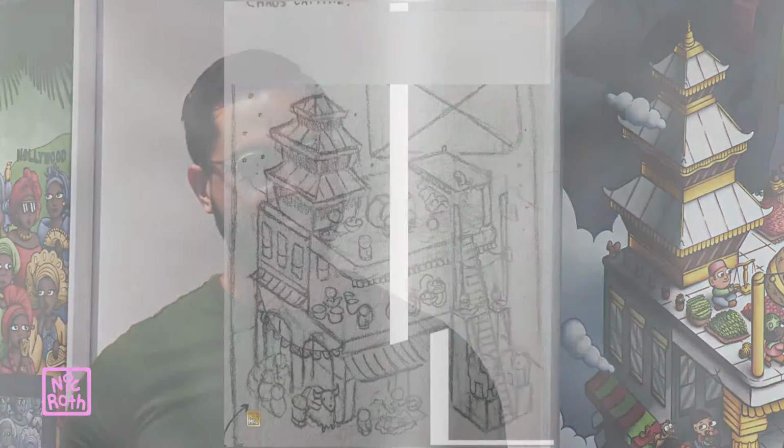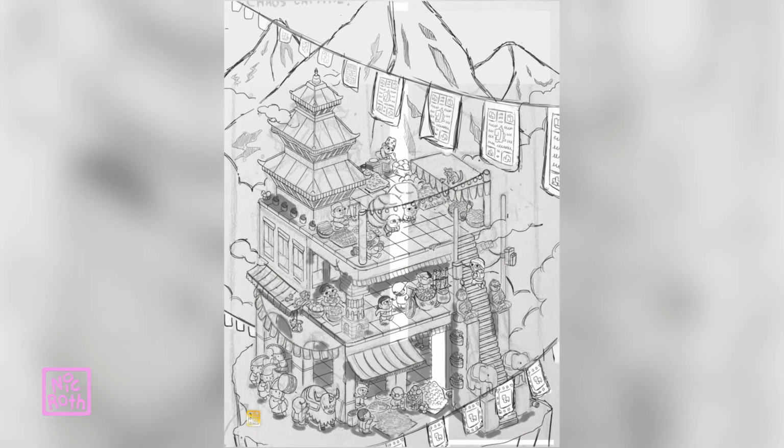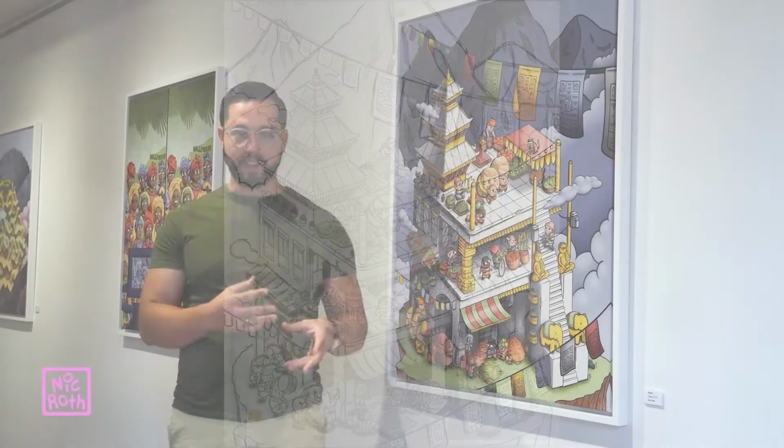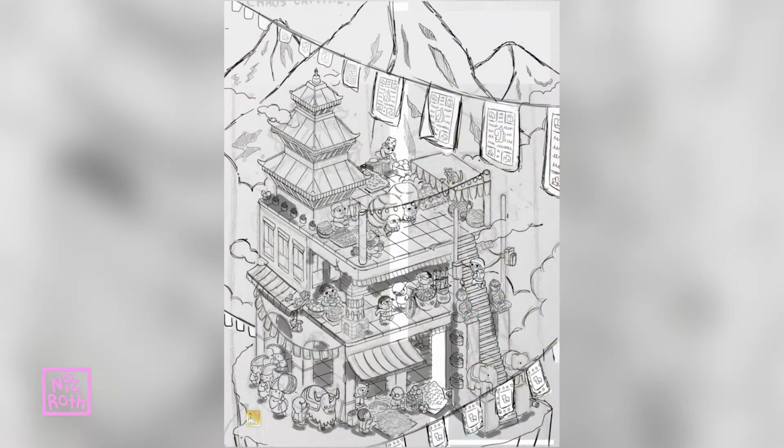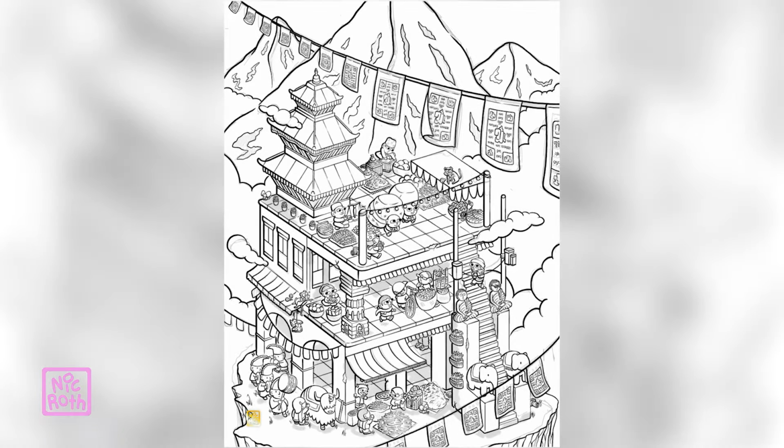I refine that sketch and I start to create what's called an underdrawing. So the underdrawing is a refined version of that first sketch. The idea starts really rough, and then through making the underdrawing, I'm creating the structure of what will become the ink drawing. So once the inks are done and everything is really sharp, I've traced it and created an ink drawing. So it's 3 steps: sketch, underdrawing, and ink.